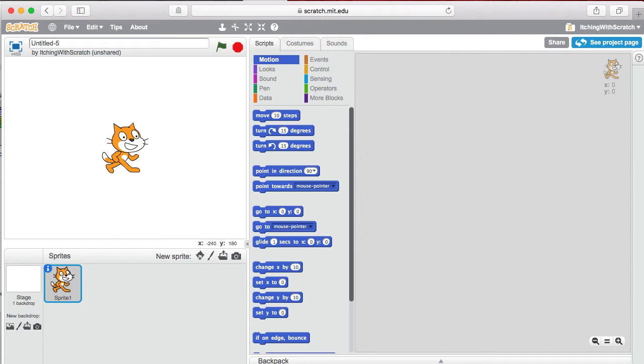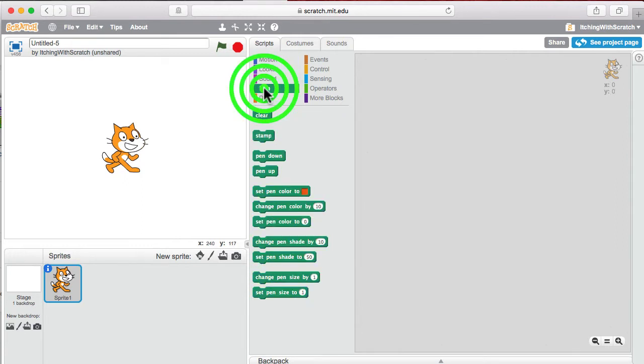Last time we were doing that side scroller and we saw me draw a cloud, and I don't really draw that well. But lucky for us, or for me, Scratch provides a lot of different characters, and so you can put together a little story. And later on, we'll go into more about how to draw your own characters or pull your own characters off the web. But today, I want to show you a little bit about how Scratch can itself do some drawing, whether it's Scratch Cat or some other characters.